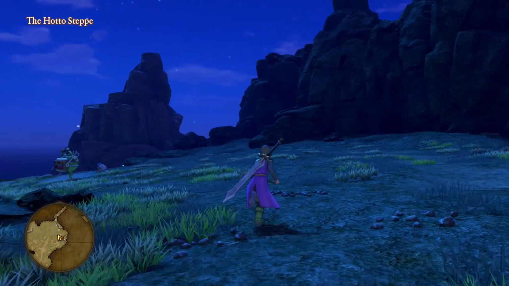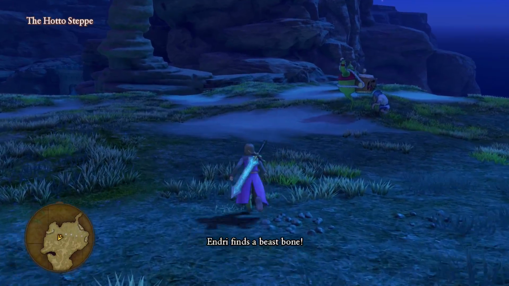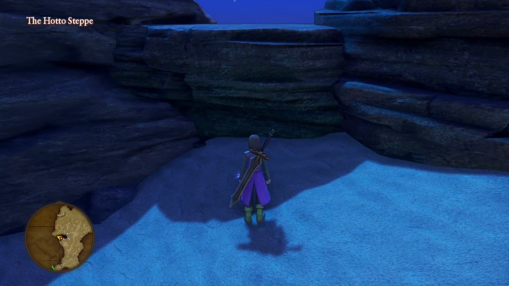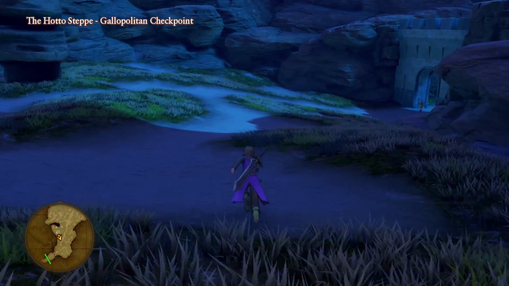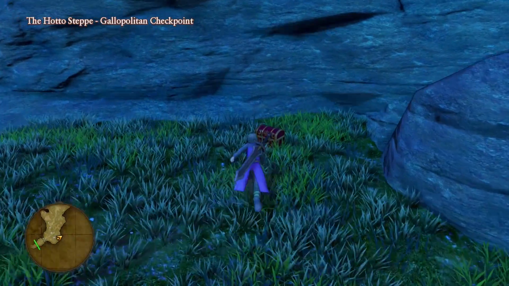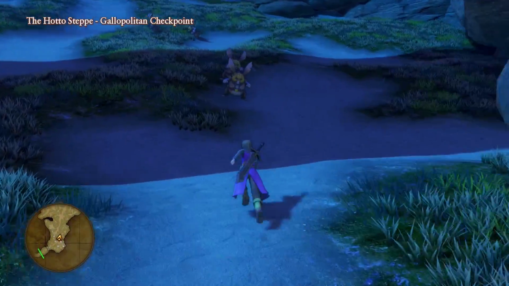Alright. So everything I want is over here. On this side. Beast bones, nice. And over here, we can grab glass frit. And more importantly, all the way over here. Where is it? There it is. Mini metal, very nice. We'll figure out what to do with those later.